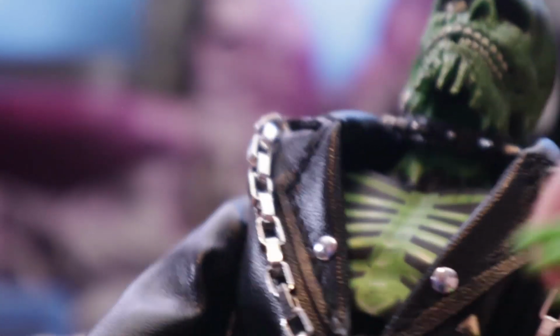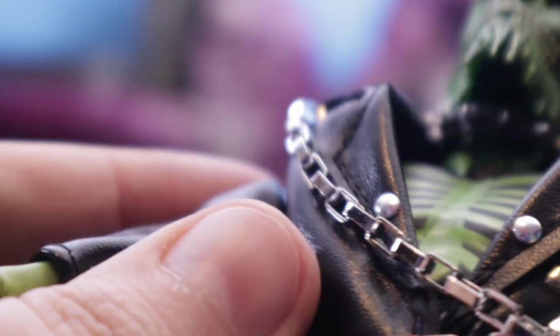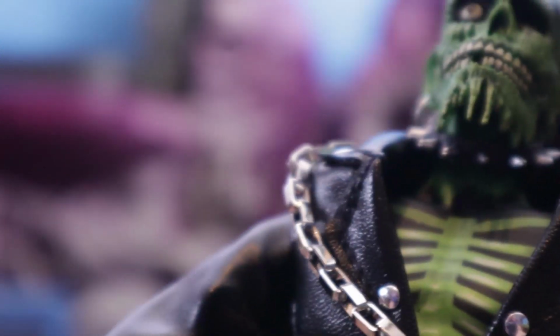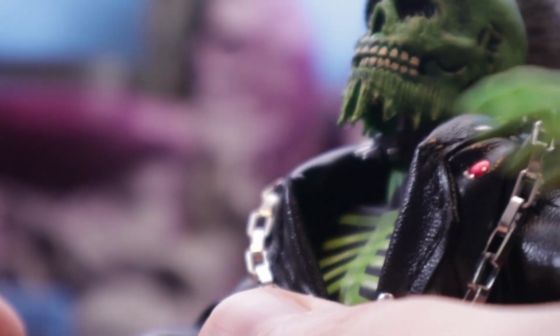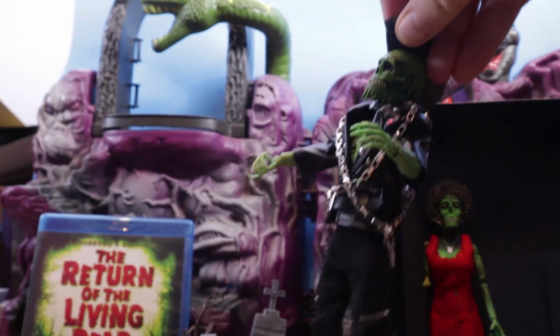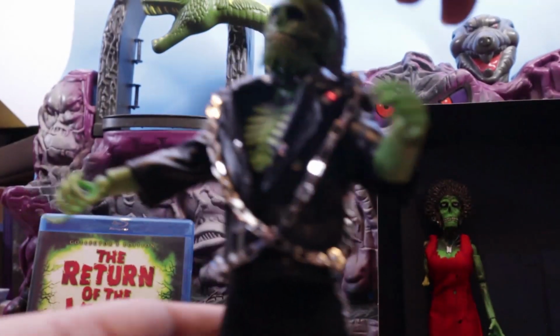So let's see. Very much able to do that. Hopefully you can move them a little bit. There, I was able to move them a little. Move that. Move that. Still know how I feel. Move them back a little bit so we can be running at you. Hey, get back here. Rawr, brains.